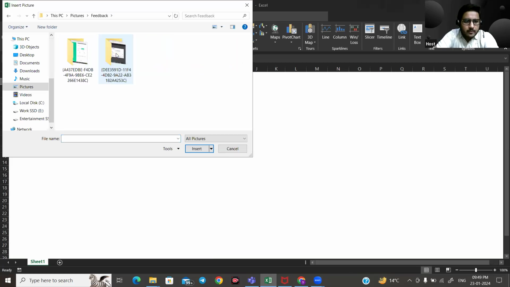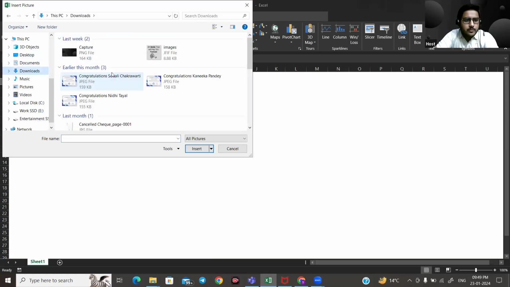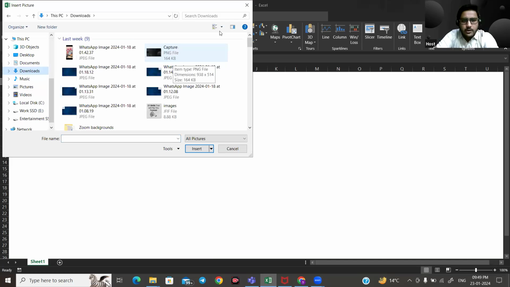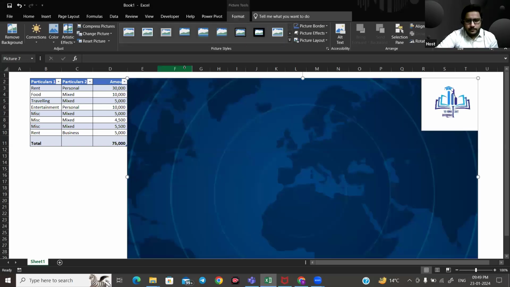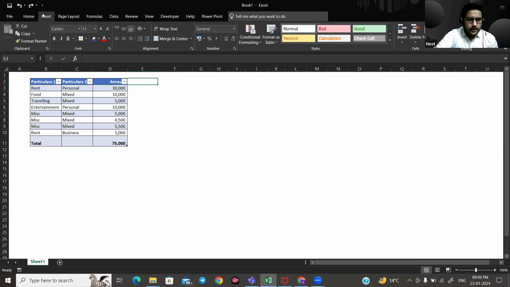For example, there's a feedback button, so there would be certain feedbacks that are there. If I go for downloads, there would be certain other download pictures that would be there. So you can actually insert the picture. For example, this one, I have inserted. Or let me insert anything else.